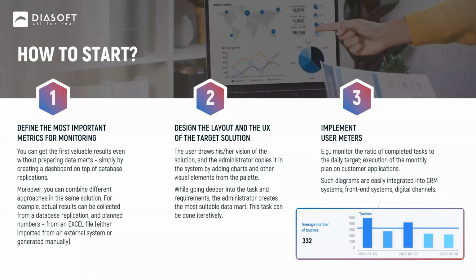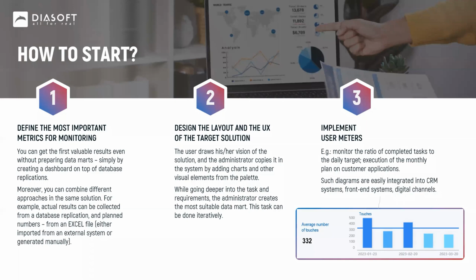Let me switch to the design and UX of the target solution now. Judging from our experience, customers rarely fully envision the final outcome that they want to get at the end. They always change their mind during the implementation. The customer can start by simply drawing on paper what he would like to get, and the person responsible for setup of the solution will implement these ideas in the system. This process is iterative. The customer adds or deletes something from the design, simply erasing these parts from the scheme, and we repeat these changes in the system. The platform allows doing it quickly and easily.